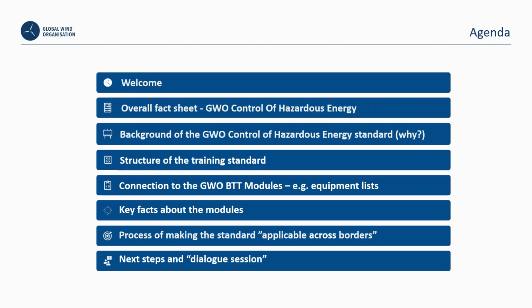And then wrapping up, we'll have some key facts about each of the modules, and also looking at what it means to create a global training standard. When we say it's applicable across all borders, what is some of the process that the working group has gone through, but also what is it that we're trying to achieve in terms of this?